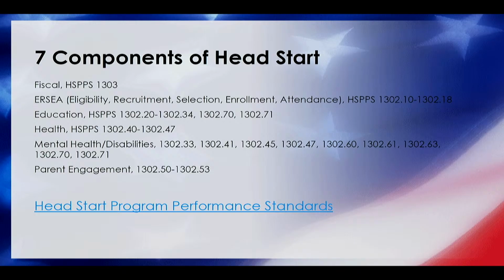Head Start is made up of 7 components. I listed the performance standards in here as well. We have a really big, thick book. We have to follow the federal performance standards and make policies from those. So I'm not going to go in order there, but first I'm going to talk about the education piece. That's why our kids are there, right? We are getting those 3- and 4-year-olds ready for kindergarten. And not only the kids, but we're getting those parents ready too. We're not the first teachers, those parents are. So we're really helping prepare the parents to get their kids ready for kindergarten.